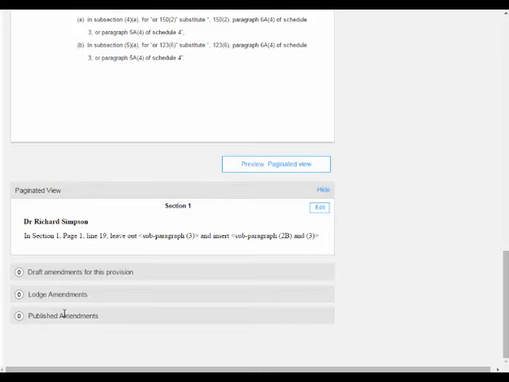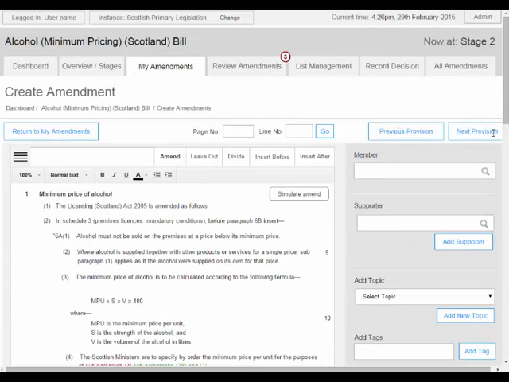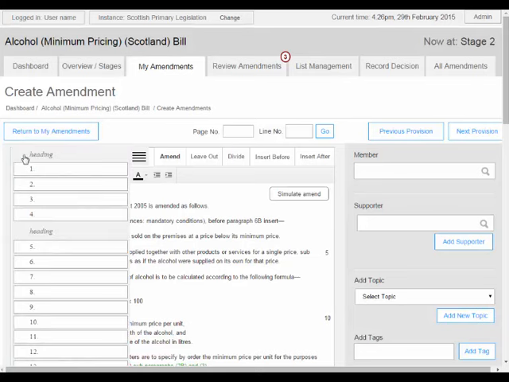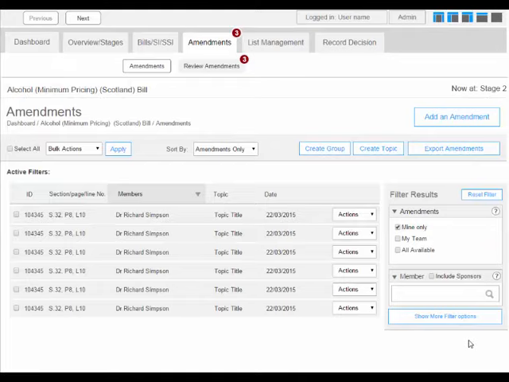Once a user has completed amendments for that particular provision, they can jump to the previous provision or the next provision to start recording amendments to these other provisions, or use the structure menu on the left-hand side to quickly jump to the next provision they want to amend, or click Return to My Amendment so they can perform further options on their amendments. There will be an area in the system where you can access all amendments that you have the privilege to see.